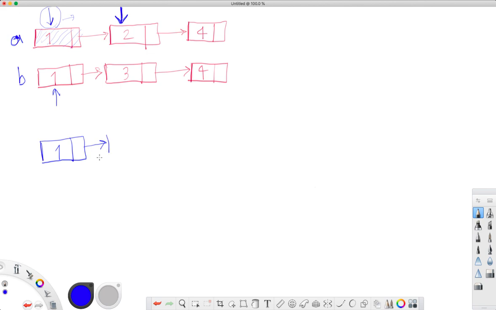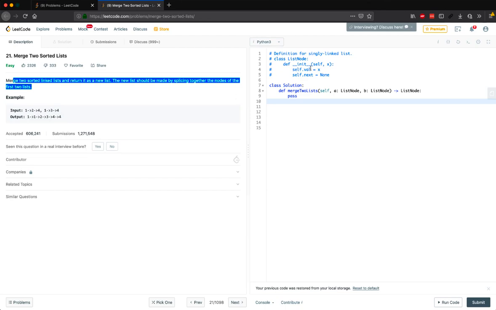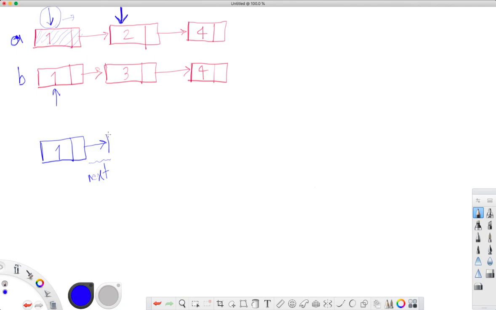Actually, we set this next attribute, as you can see here. So we set the next of this one to be 1. And then we get rid of this and we move this one step to the right.